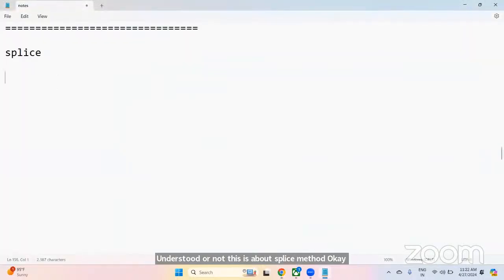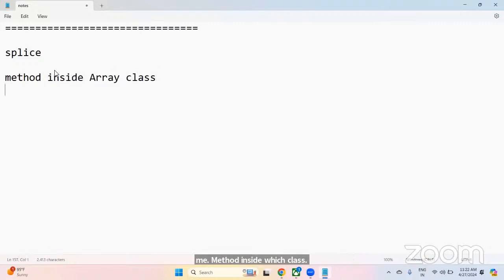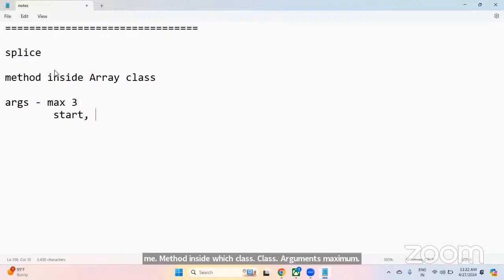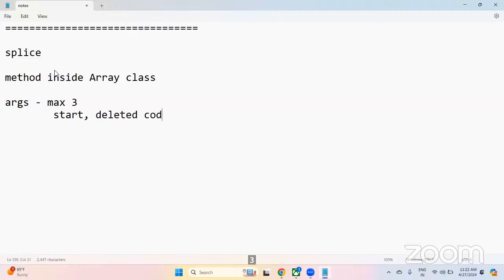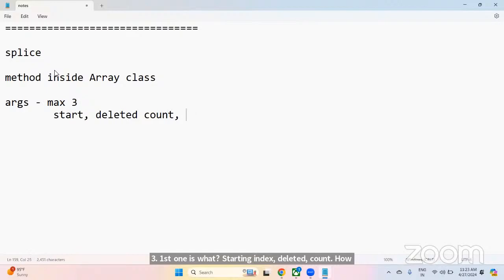Okay, tell me. The method is inside which class? Array class. Arguments: maximum 3. First one is what? Starting index. Deleted count: how many you want me to delete? The next one is what? Inserted elements, or not?